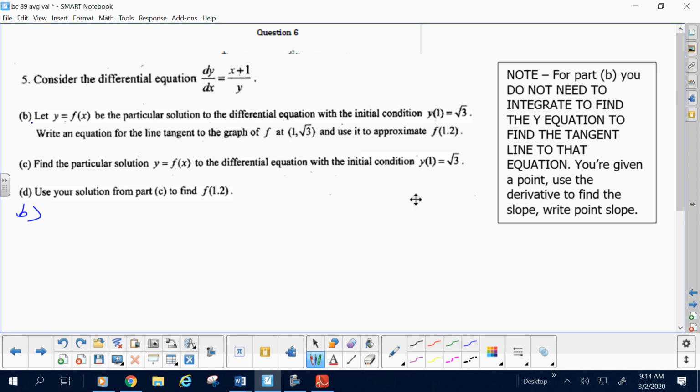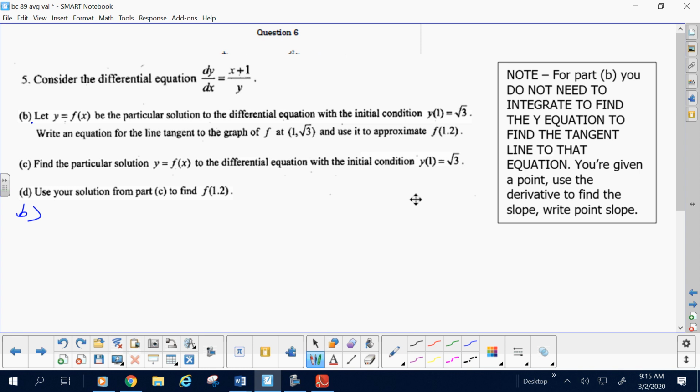It's very common for students to think, oh, geez, well, how am I supposed to write a tangent line equation to this if I don't know the equation? So I really should have to integrate it first. Then once I know the equation, then I can do the tangent, right? Totally wrong. What do you need for a tangent? A point? Do they give you the point? Yes. What else do you need? A slope. Do you have what you need for a slope? Yes. You do not need the equation to write a tangent.